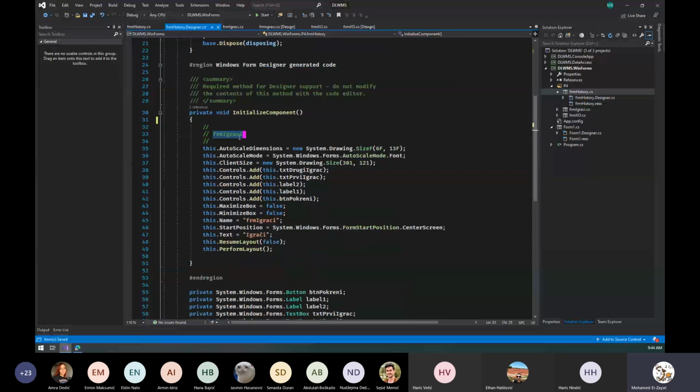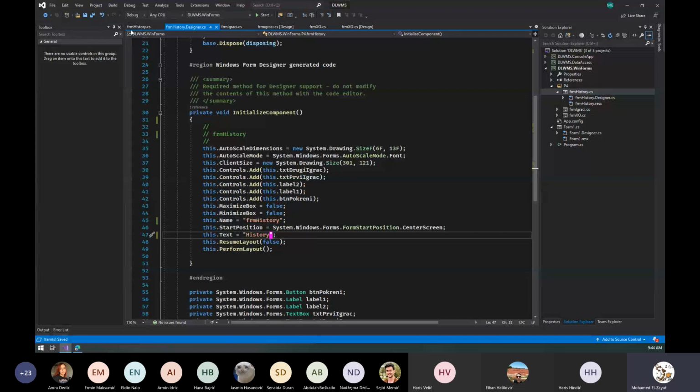In order to be authentic, it's going to be history and FRM history. Sorry about that. And this is going to be text history. Okay.